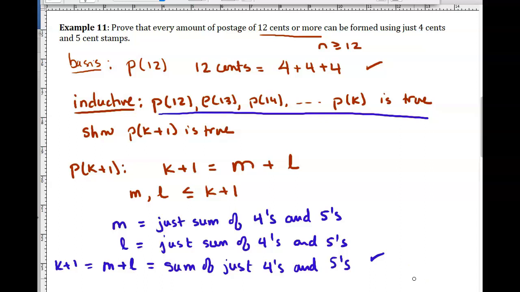Again, strong induction is a lot more words rather than equations, arguing that we have these integers and they're true, therefore added together, they're going to be true. All right, so that's the end of this section, section 3.7 on induction.